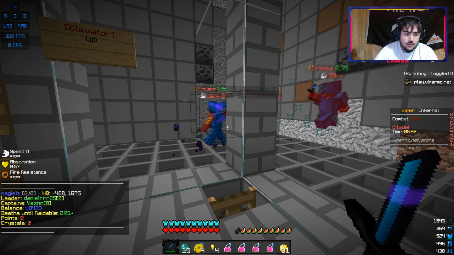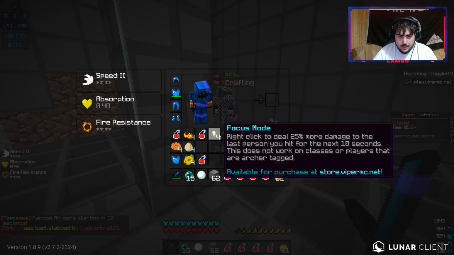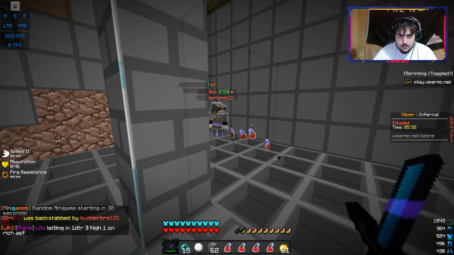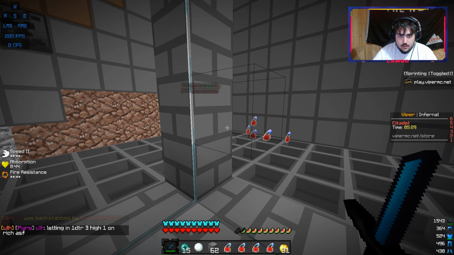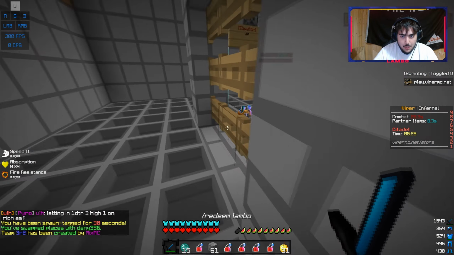Okay, you know what? I'm so confused right now. I don't know what's going on. We're gonna go block up. Wait, guys. Odds, I get one. Oh no, they're standing in the corner, dude. Okay. Got one. Woo!